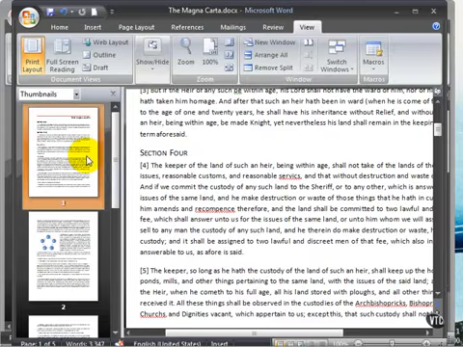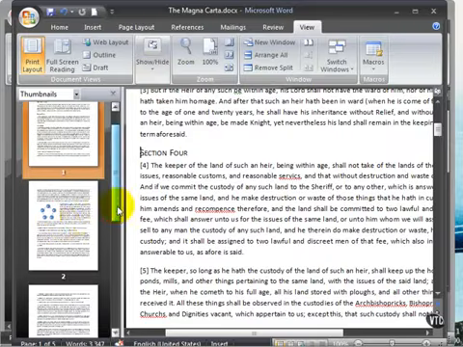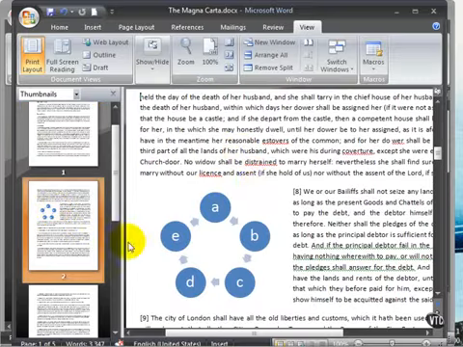So if I wanted to quickly navigate to a page that had this little picture on it, I can see exactly what page it's on. Like, I want to edit that picture, so why don't I just click here, and it takes me right down to the page with that picture. Why? Because I can see it in the thumbnails, click on it, navigates me right there.